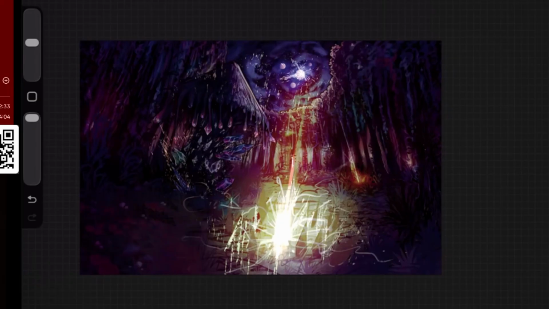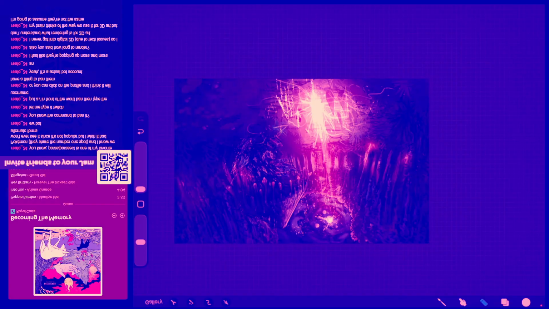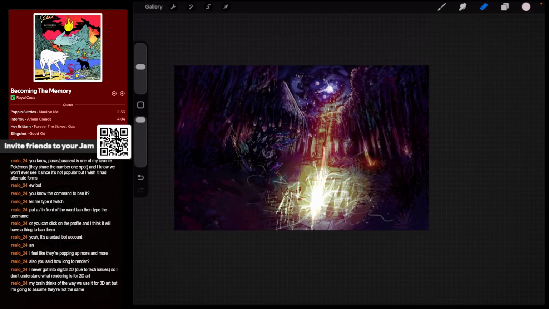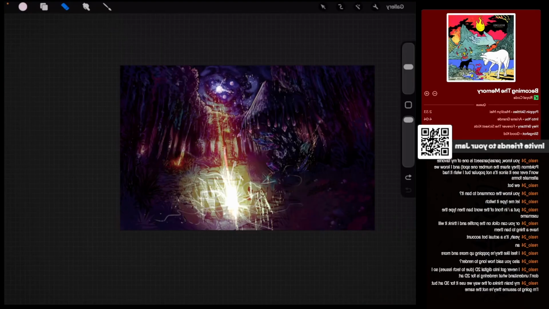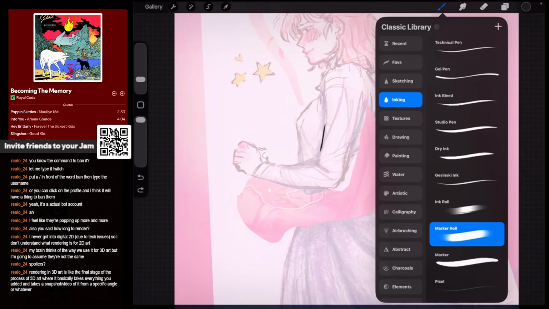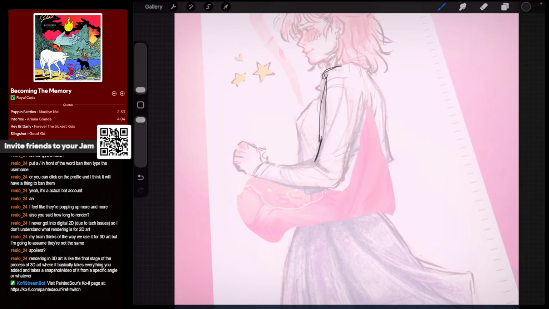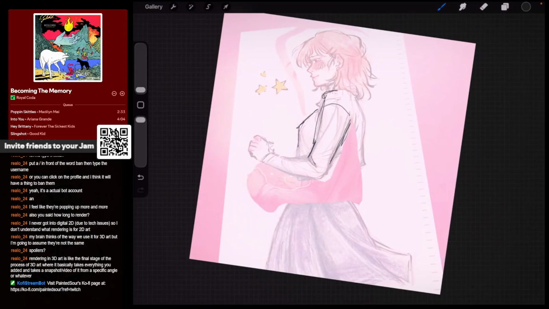So rendering in 2D art is, how do I use words? It's like textures that haven't loaded in a video game. It's not that. So it's not like the thing showing up. Rendering is the process of cultivating your illustration to completion, I guess. This is a drawing, but it's not shaded, it's not cleaned up at all, it's not like you can have a completed illustration without fully rendering it.